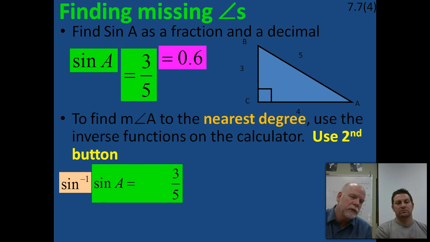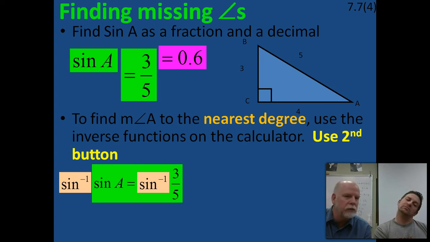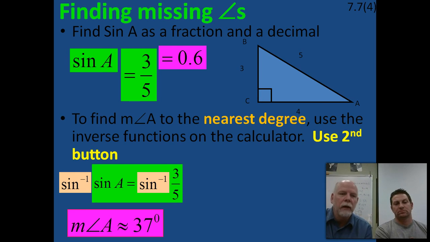Well, if we take the inverse sine of that side, in order to get rid of that sine, because those are opposites, we have to take the inverse sine of the other side, right? When you do one thing to one side of an equation, you have to do it to the other. So on the left-hand side, the inverse sine and the sine cancel each other, just like a square and a square root. On the right-hand side, we have to actually find the inverse sine of 3/5. And on the left-hand side, we just get measure of angle A. We just get A by itself.